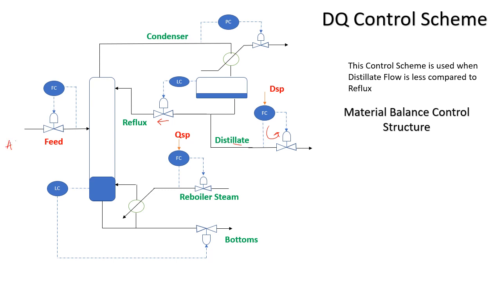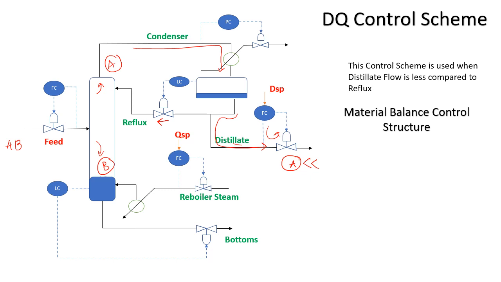Suppose your material is A and B, right? So A goes onto the top and B comes at the bottom. Now the quantity of A is very less. Then whatever comes inside and whatever flow comes out of the distillate, this A is very less compared to the distillate that is going through here, right? So actually if the flow rate is very less, it is like a leakage.